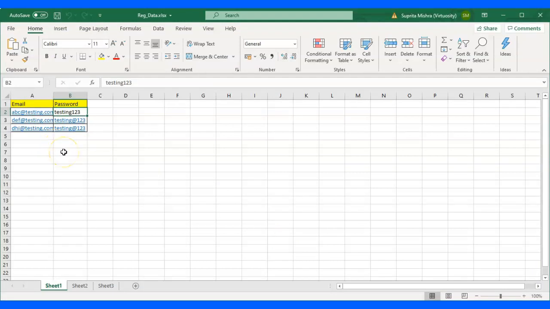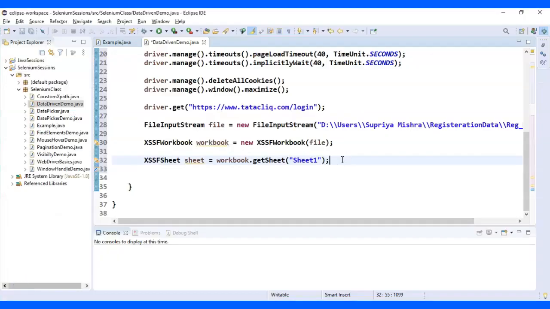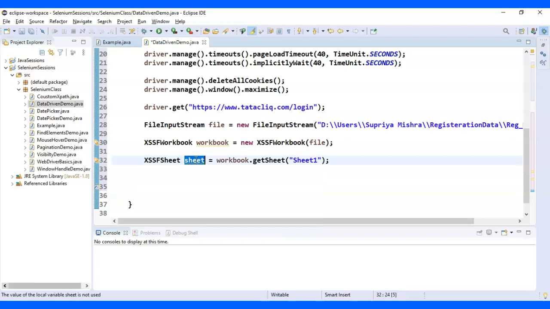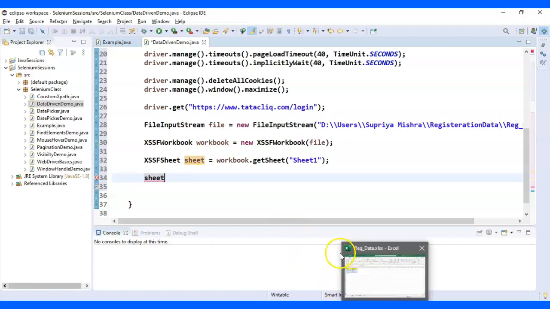Now you need to tell Selenium how many rows are there inside this sheet that contain my data. I just have 4 records here. So how will I tell Selenium that I have a total number of rows as 4, where I have my data inside this Sheet1? There is a method which is getLastRowNum. You will use the sheet reference variable to access that method, because the rows are inside the sheet.